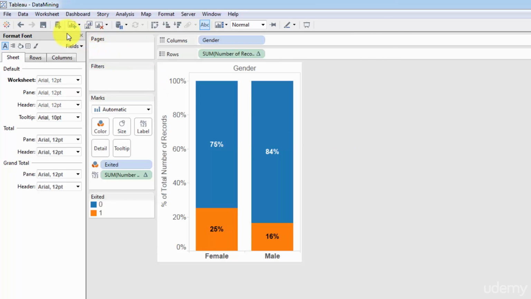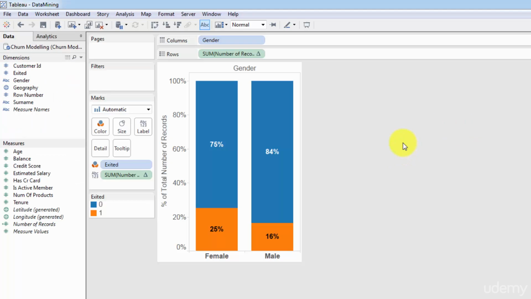Now, the beauty of using Tableau for data mining rather than visualization is that you don't have to always make things look great, because you're not going to be presenting every single chart that you're creating. For instance, I'm not going to change this header over here. Like if I was going to put it in a report, I would change it. But in this case, it's just for our sake, so I'm not going to rename the y-axis over here. So now what I want to do is I want to rename the sheet. So here we'll call it gender.